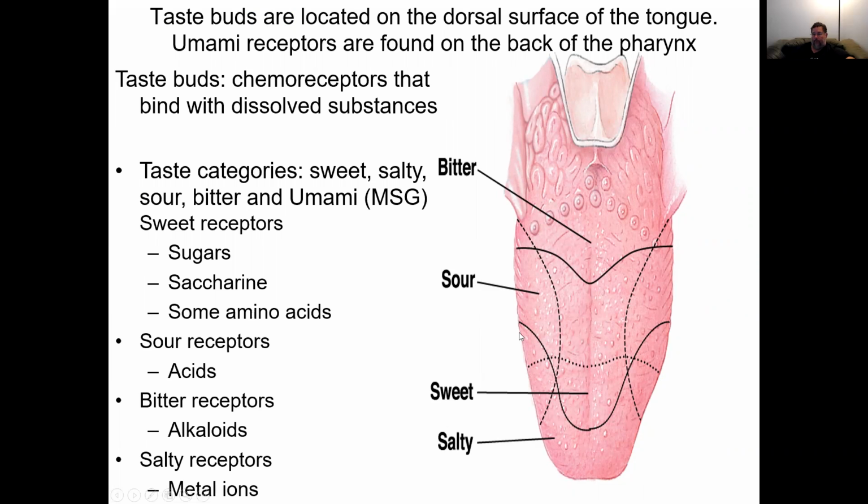Why are these flavors particularly important? Well, often if it's bitter, it might represent that it's a poison that the animal needs to be able to reject quickly and not swallow. So it'll potentially barf up the food. If it's sweet, obviously that might be a sign that this is a high energy source and it should be swallowed. Salts are very important, as you know from learning about nerve impulses and muscles, how important salt is in regulating action potentials. And so this is something that's highly sought out by many animals. And so you can understand why it's so important for an animal to be able to pick up on these different flavors.